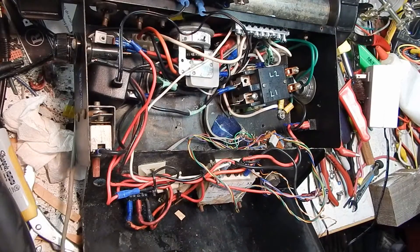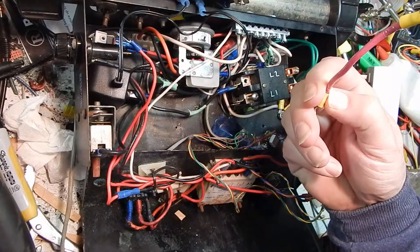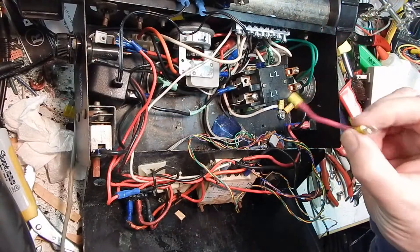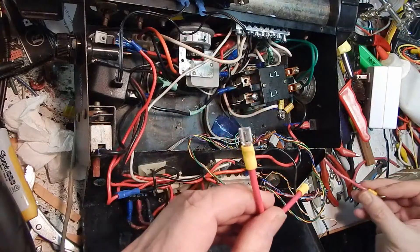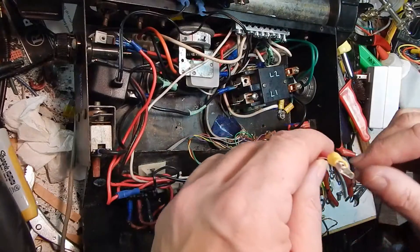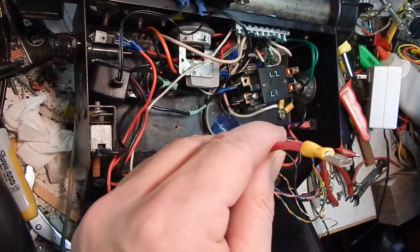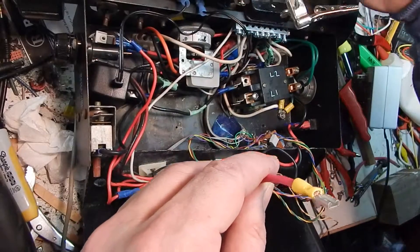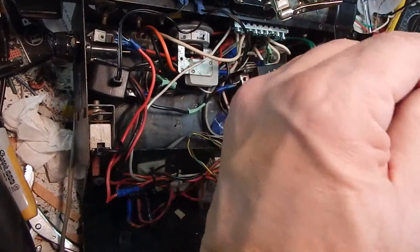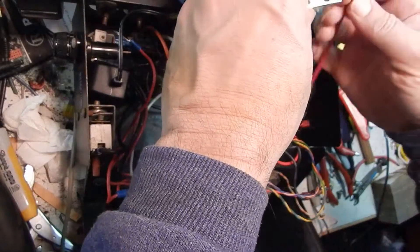The jumpers that held up really well from previous experience were the ones that I soldered — I crimped them and then soldered them, and they held up perfectly well. They haven't overheated or done anything funky. So I'm probably going to solder this jumper too. I know this is frowned upon for 120-volt wiring. But in this instance, with exposure to the elements, there's always going to be moisture involved, so as long as I don't make a cold solder connection, I think I'm better off soldering these.